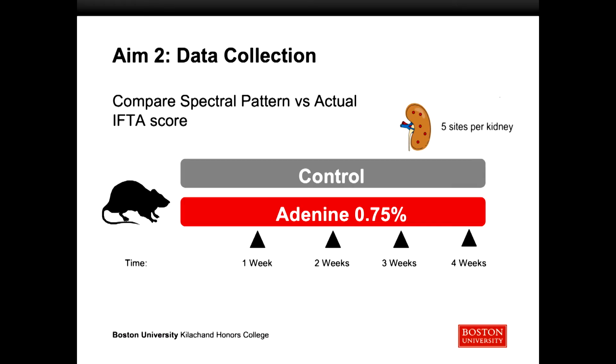Our next step was to test our device on actual rat kidneys at the Boston Medical Center. Our experiment involved 2 groups of rats: one control group of healthy adult rats, and another group that was administered an adenine-based diet in order to induce kidney disease in them. Over the course of 4 weeks, we used our probe to take measurements from 3 animals per group per week at various sites and depths in order to get as many data sets as possible.